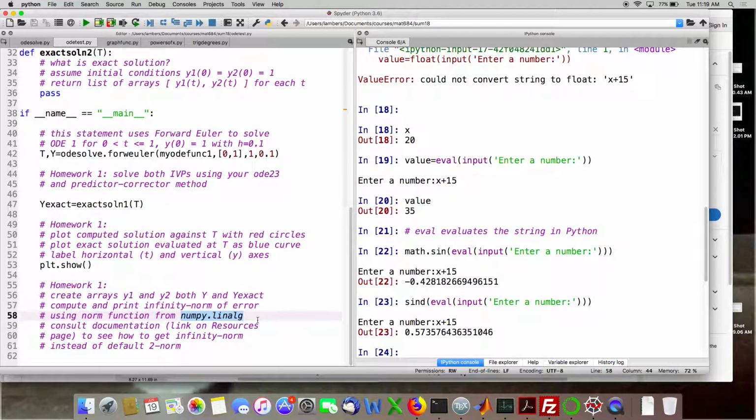So I'm having you look up how to do that. I've given you links to the documentation on the site. So all the information is here to figure out how to do that. And what you should see is if you decrease h, you should see the error decrease by an appropriate amount, like if a method is first order or fourth order.